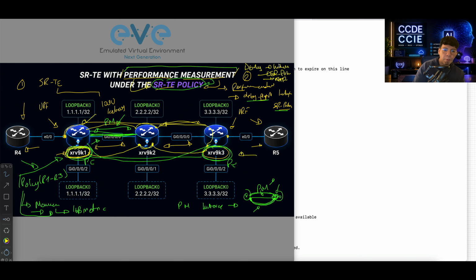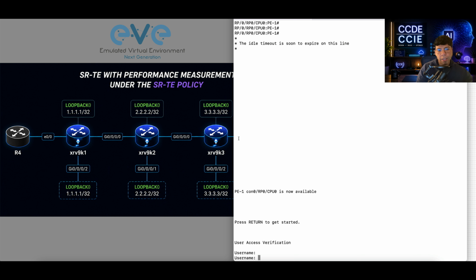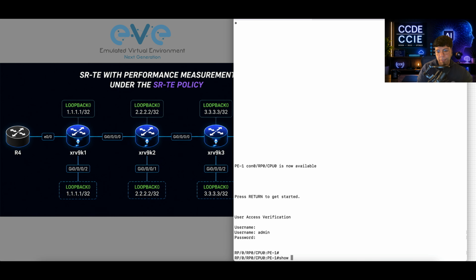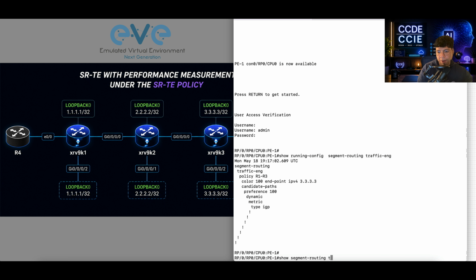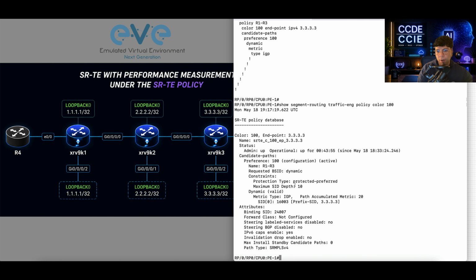Okay, so what we need to do in the network is first make sure that ASR9K1 has the manual policy to ASR9K3. Let's take a quick look. We have that policy already enabled. So ASR9K1, so P1 in this case, has the policy towards P3, okay? We have the policy and the metric type is IGP. So that policy should be already created. If I put the color policy, the policy is already instantiated there.